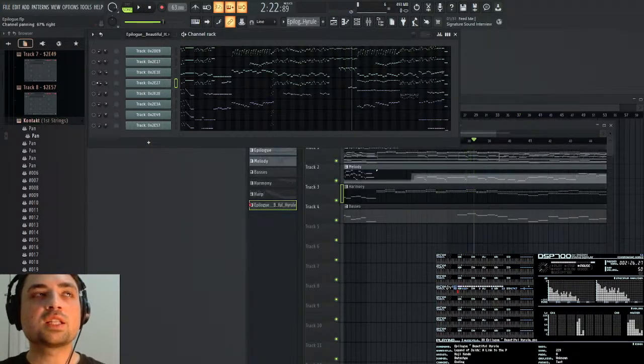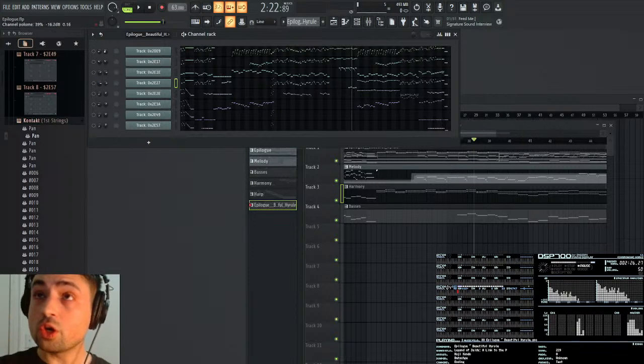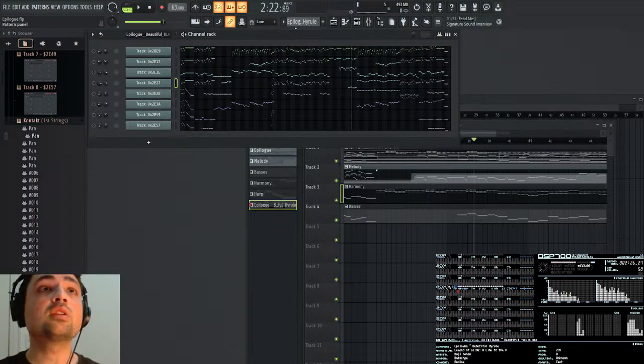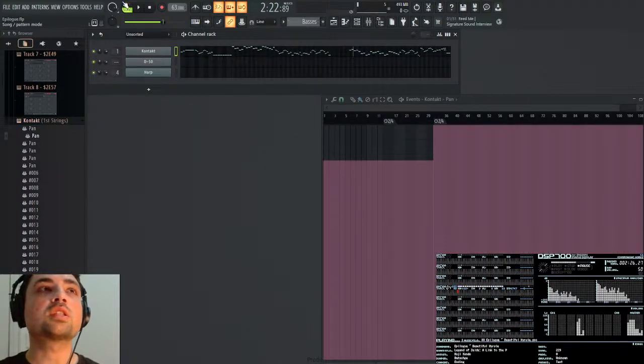We have 67% to the right again. So the basses move again, which is unheard of in an orchestral composition. But it seems like our bassists are walking around the stage, walking around the concert hall.